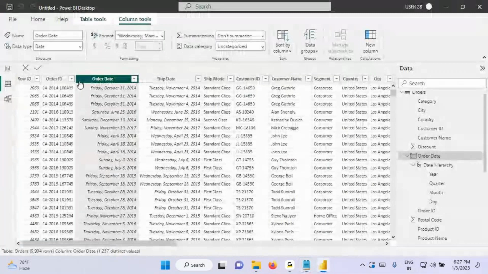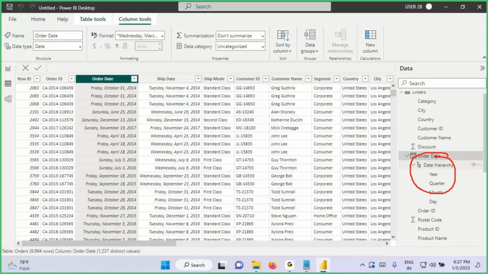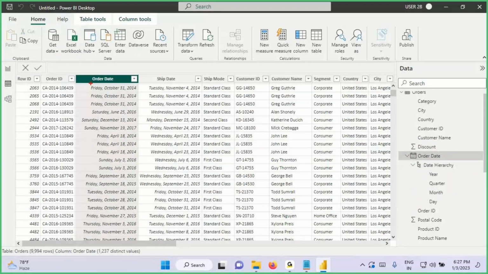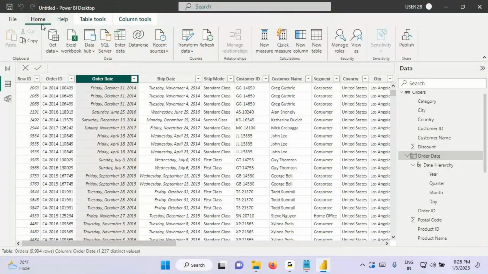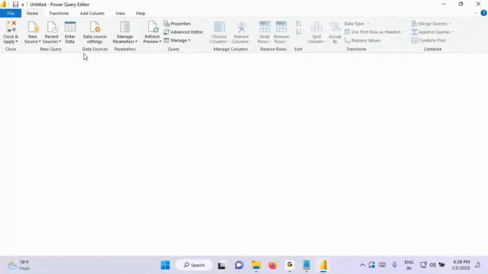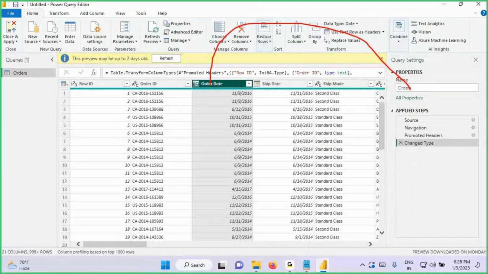How to create a user defined date hierarchy: before you go and create it, you need to stop the system defined date hierarchy. Why? If you are not stopping it, it will occupy more space. So to derive the year, quarter, month, week of the month and day from the order date, I'll go to Power Query. I'll derive them easily there. How to go to Power Query? Go to the Home tab, click on Transform data. In Power Query, using the order date, I can easily derive the 5 columns we are discussing here.